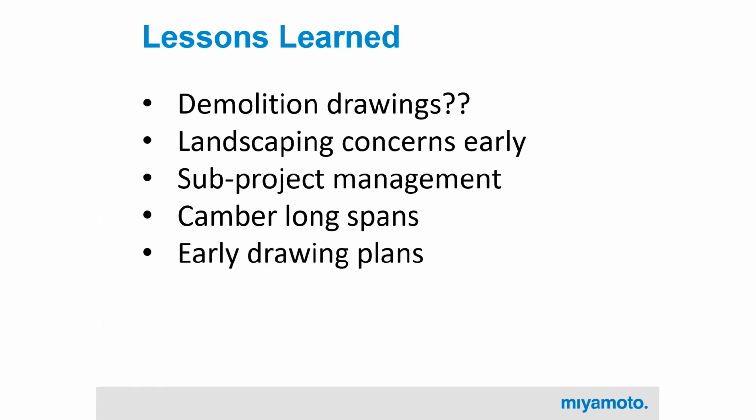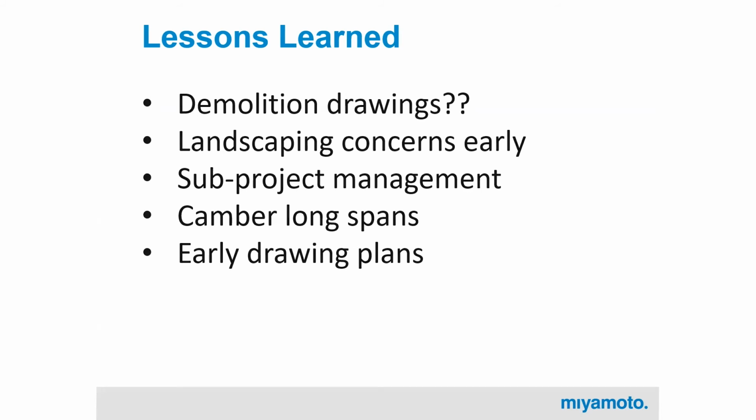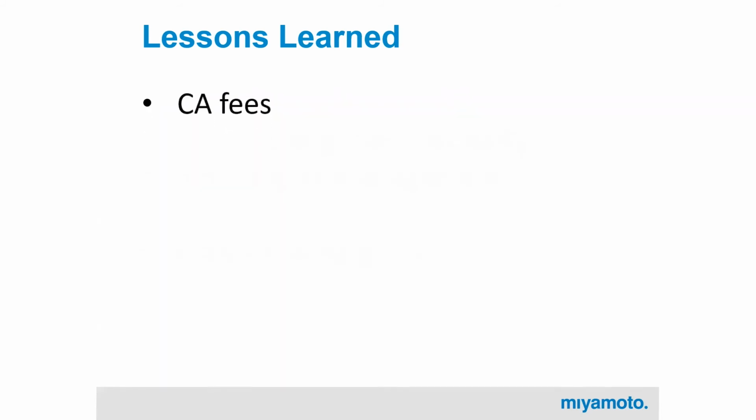One thing that we did really well in this job, for us at Miyamoto and the design team in general, was we spent a lot of time early on figuring out how we're going to label drawings, label floors, that kind of stuff. This project was very large and complicated. I think we had 8 sheets per floor just for the campus, or maybe it was 10 sheets total if you're including building A. We ended up having a really good system for how to label each drawing, so it could be found fairly easily down the road. It's still a very complicated set of drawings, but it would have been a lot worse if we hadn't spent time early on doing that.